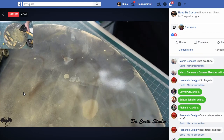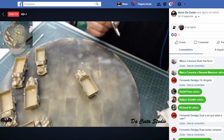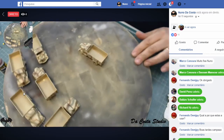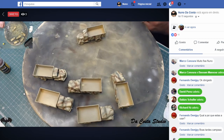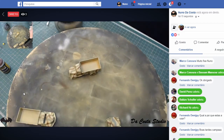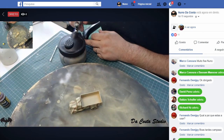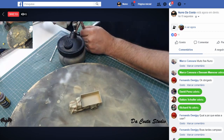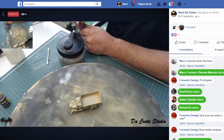Okay, so I think we are done on all the camouflage, using this MIG paint. So let me clean this now. At this time it's very important to clean our airbrush. These kinds of needles are very, very thin, so we must clean this nicely.